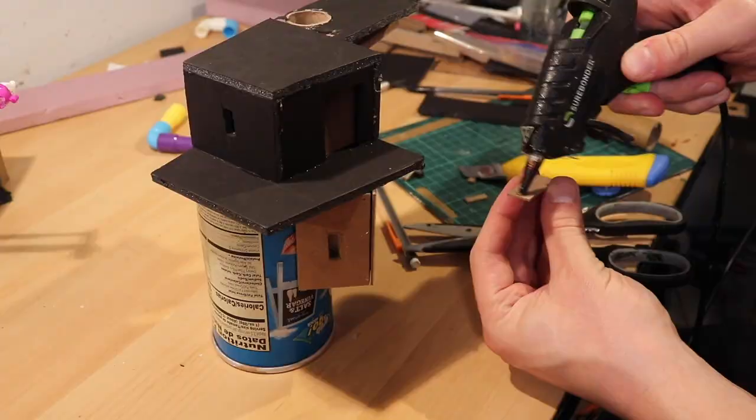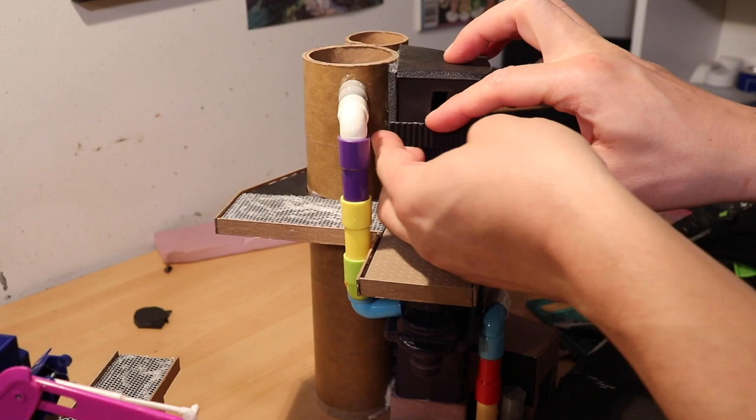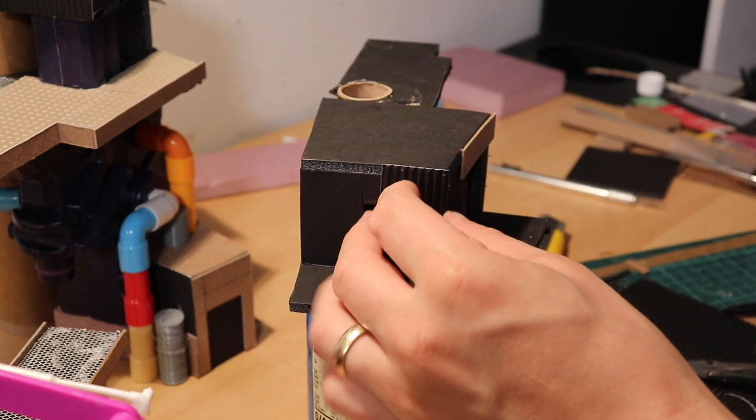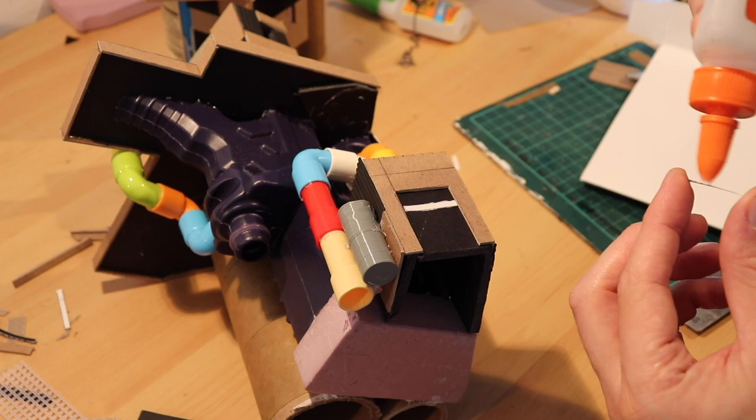I'm rolling up some corrugated cardboard inside that Pringles tube there to give it some stability. And now I'm just going around to all the buildings, adding little pieces of corrugated paper and little bits of chipboard here and there, and just trying to add an extra level of detail and cover up some of those foam seams that give the telltale look of something that's made out of foam and not made out of rusty metal. And I make a little door here and there with a few strips of cardboard, just keeping it simple.